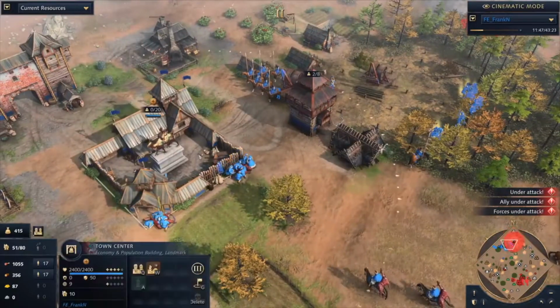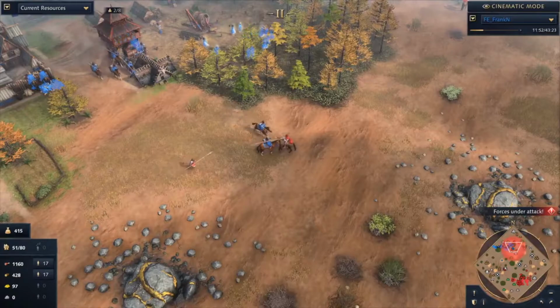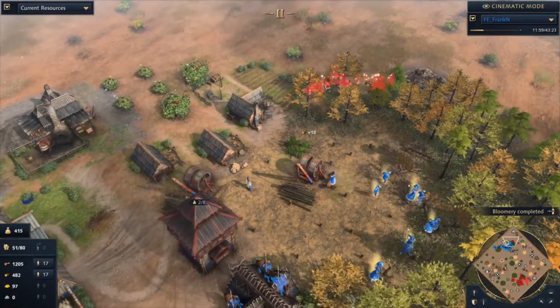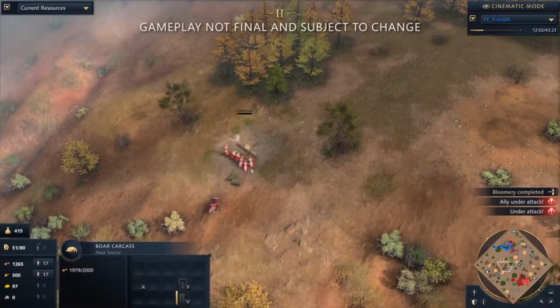And as the Rus, if you have great map control, you can put these hunting cabins all over the place and generate a lot of free gold. But if you're in Frank's position like this, it's not really so feasible. Otherwise, you're just sort of throwing them away as your opponent scouts them and takes them out. Over here, though, look at this. We've got a boar kill from Mark.